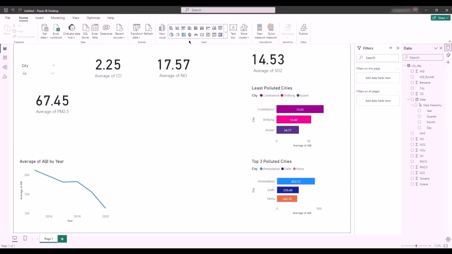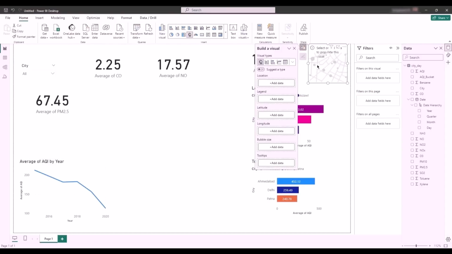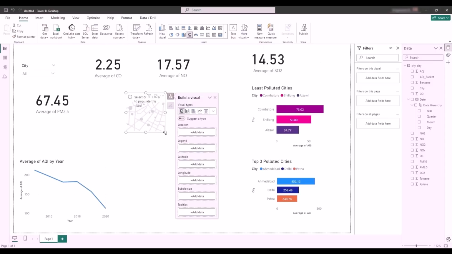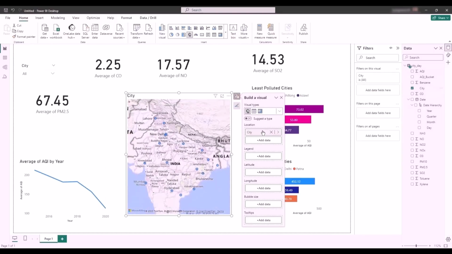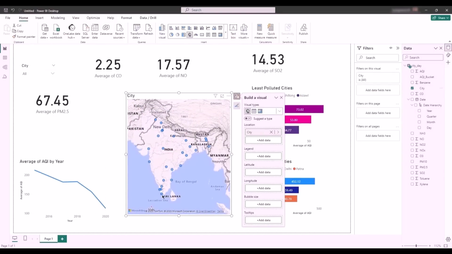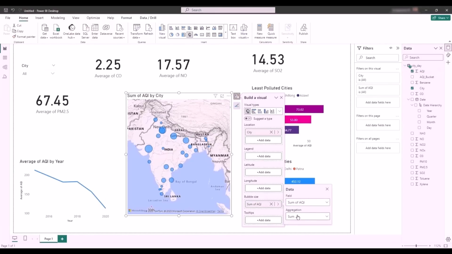To create a map, I'm going to click on this map, and inside locations, I will get the locations, that is cities. So the data is collected from all the locations which are available here. Now I'm going to use the average AQI as a bubble size and use city names as legends.